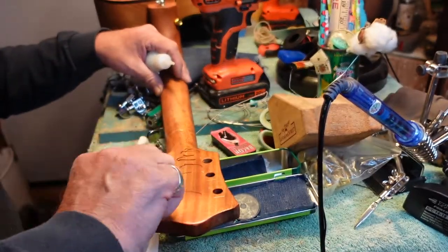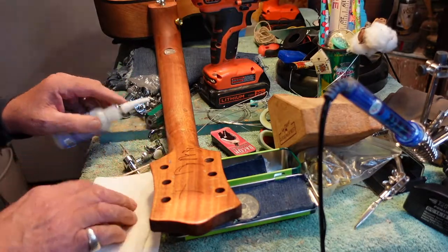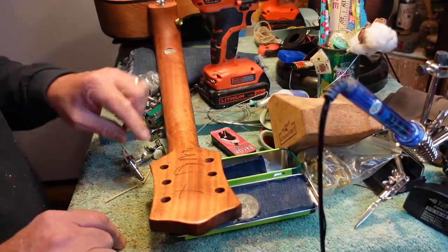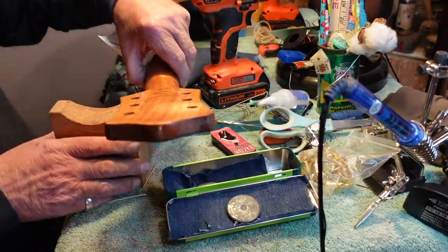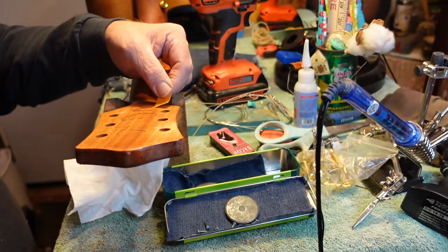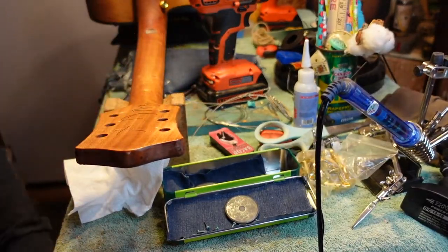I don't care if people know that I've reworked something — that's the telltale sign if there's been a crack or something I fixed, but it's a matter of preference. So we'll color those in later, and now we can put our Grover tuners on. That's an example of an upgrade. This is kind of like putting fret markers in on the side of the fretboard and clipping them off and sanding them down. Put a little piece of something to protect your work so you don't scuff things.